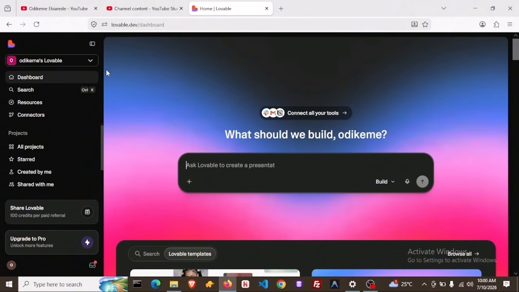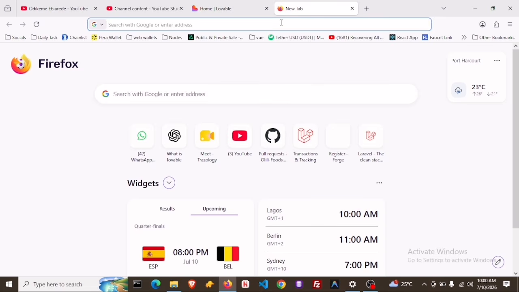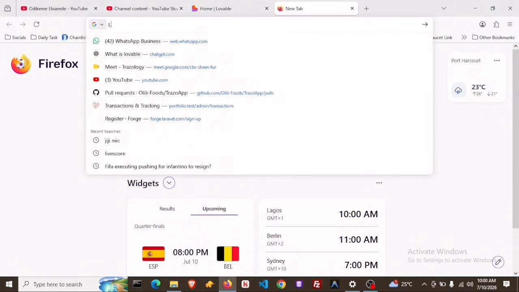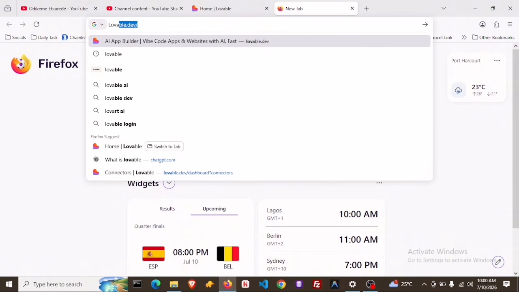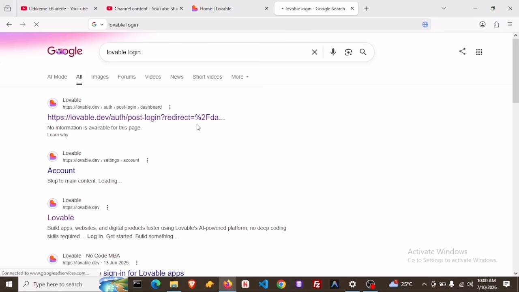If you look at this side, I've already logged into my Lovable account. For you to log in, all you need to do is type Lovable, or you say Lovable login, any of them that you see.